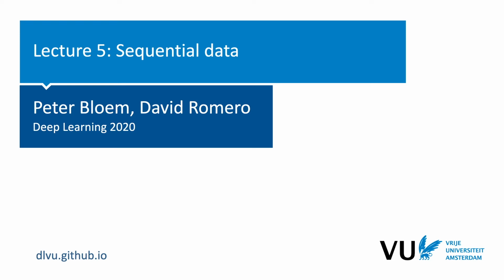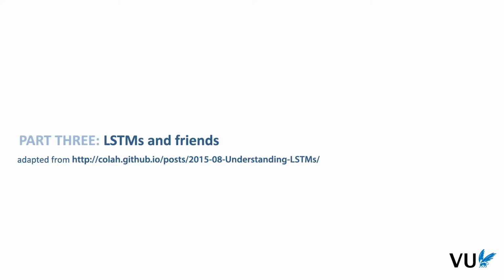In the previous videos, we saw how to prepare sequential data, how to structure our sequence-to-sequence models, and we had our first glimpse of recurrent neural networks. And the problem we ran into was that recurrent neural networks had potentially unbounded memory, but practically tended to forget things quite quickly. In this video, we'll look at the LSTM model, which is a model that doesn't have such a strong forgetting property. And the structure we'll follow in our explanations is taken from this blog post by Chris Olah, which is also part of the required reading.